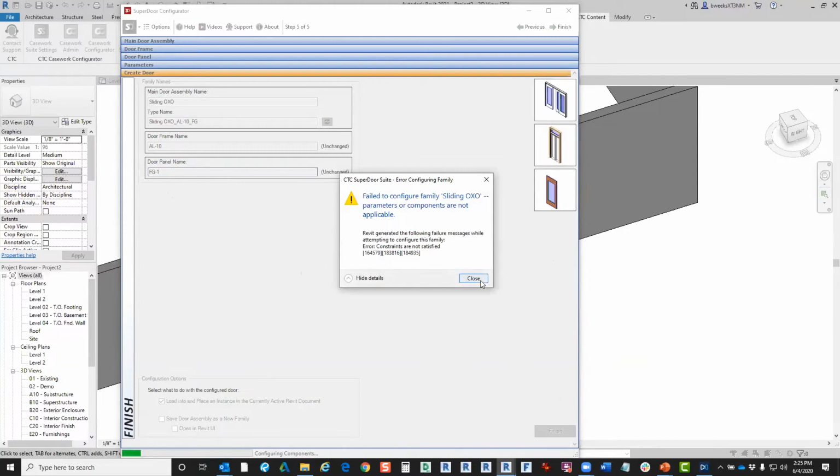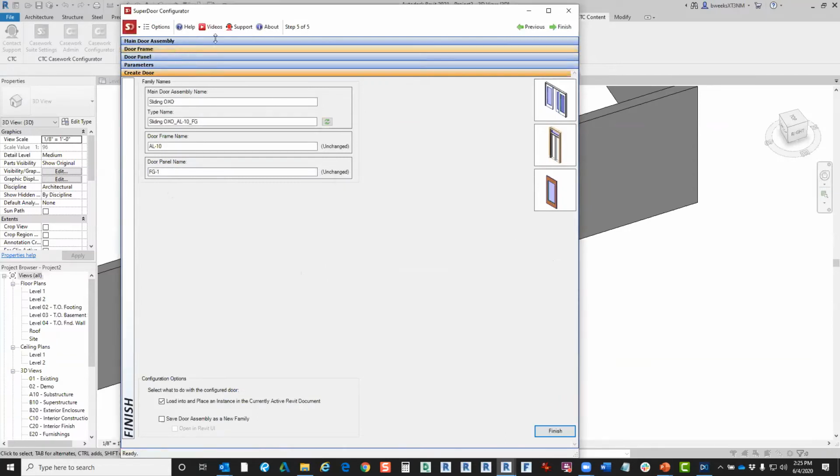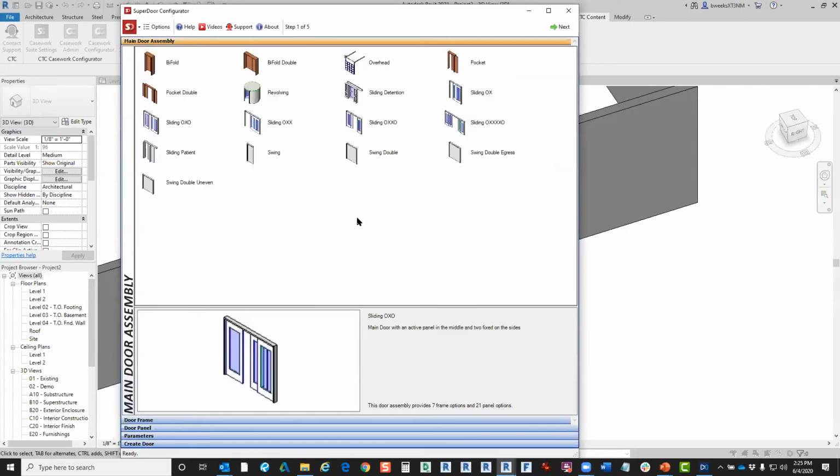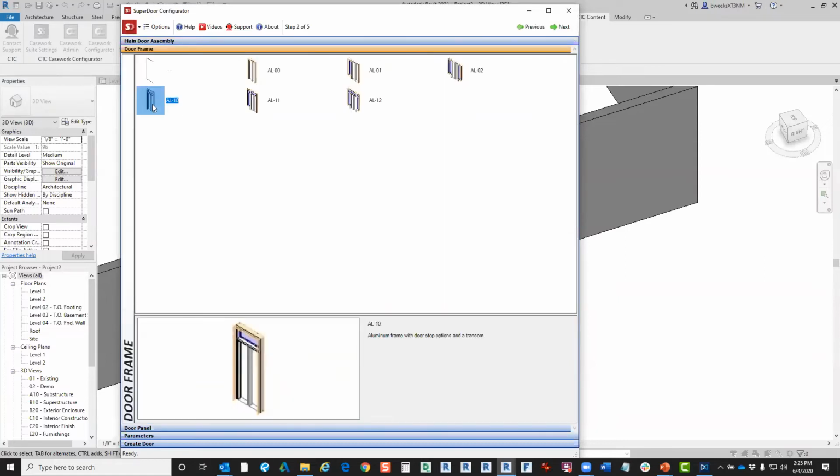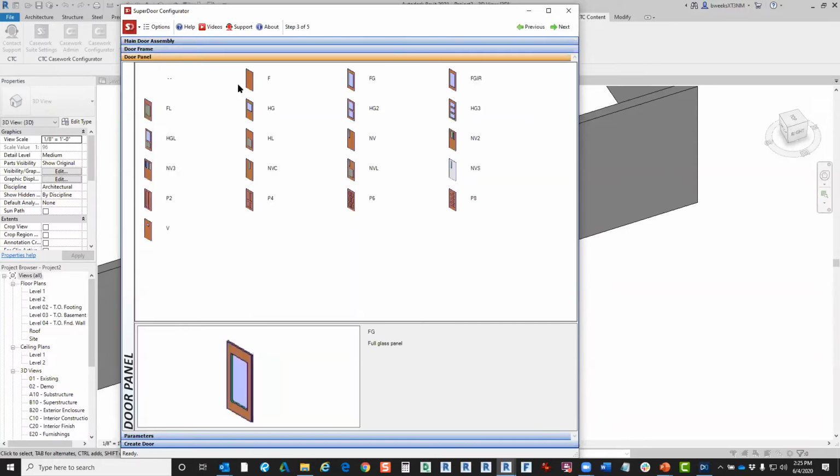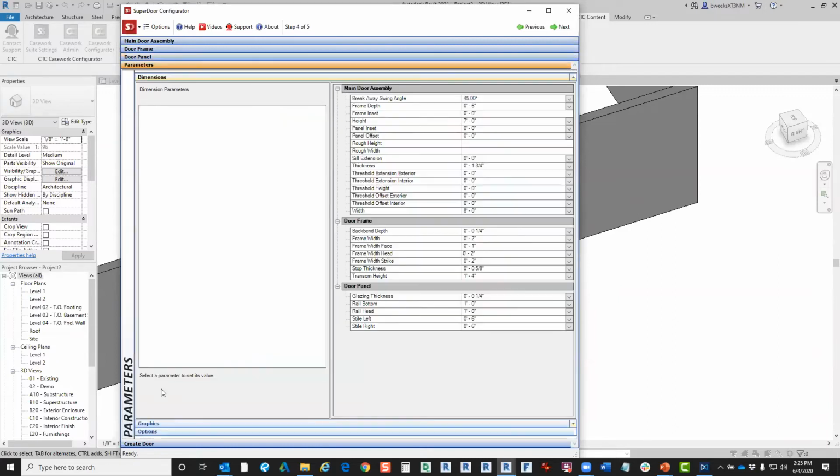Let's see. Oh, I didn't have my constraints set. Let me go back and look at this again. Try a different one there.